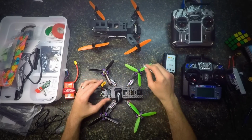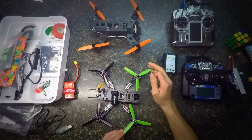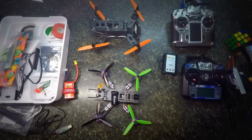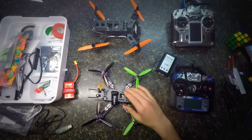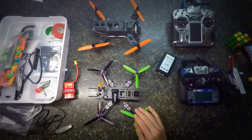I didn't get one, but I will be going to get one at Lowe's or something like that. So we did our pre-flight arming, right? We armed it, we figured out how that works. We know that everything's okay and it's good to go, and we want to put our props on, right?